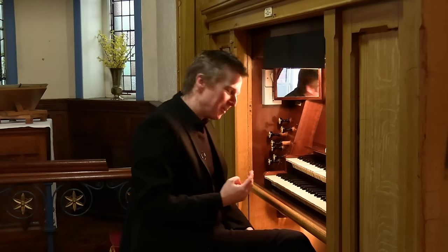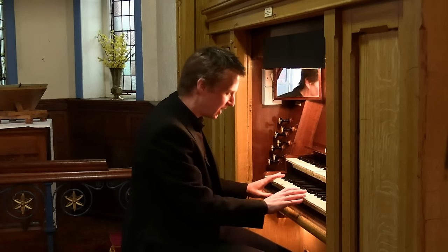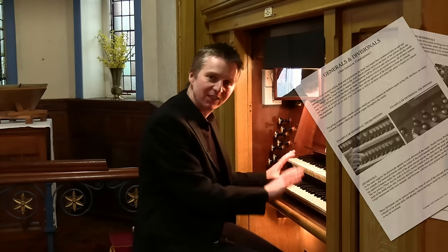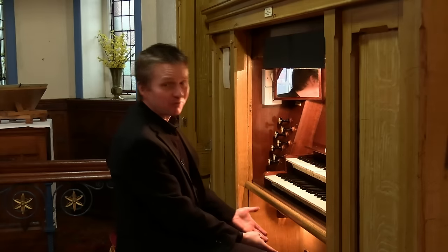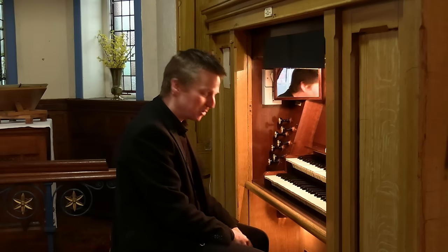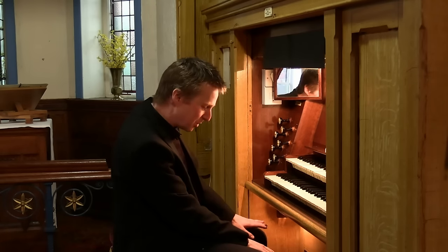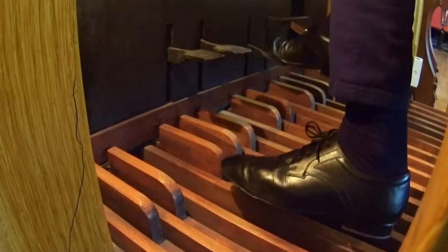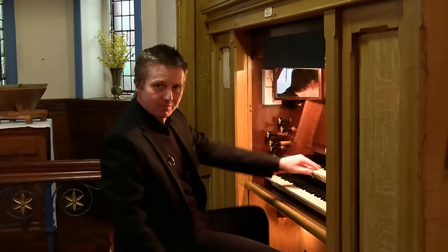I suddenly decided partway through that I would change the sound. On this organ, you might have various sounds where you can press a button and change things, various systems. And if you look through the How to Play the Pipe Organ book 2, I give advice on how to set divisionals and buttons. On an organ like this, these are factory settings from the Victorian times. We have no way of changing these. They've been done properly. So I've got set buttons here, and there are levers on this organ. So I have to press the lever and stops come out. So I'm doing this one, and they're preset.